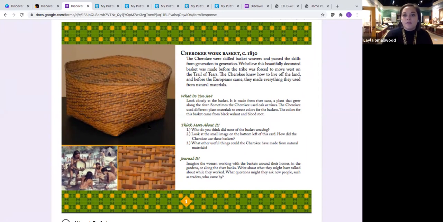Good, good. So I see some answers there. Any other people want to guess or put in your answer, chime in? Good. So this is where we're having to actually read the artifact card, right? And if you were in the museum doing this, you could do this on site too, but this one is created specifically so you don't have to be here. We have this basket over here at the museum, and you can look at it and find the exhibit text that goes along with it. So you're having to explore and find these pieces throughout.